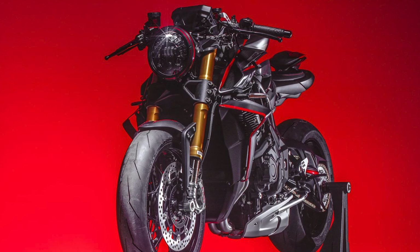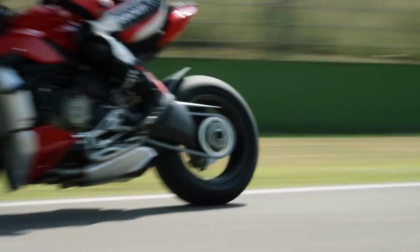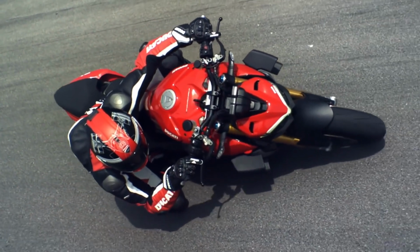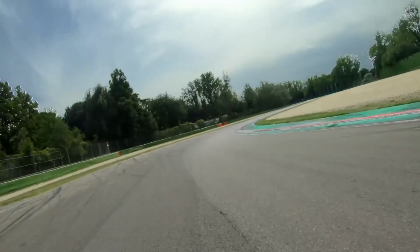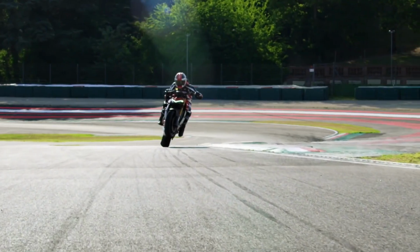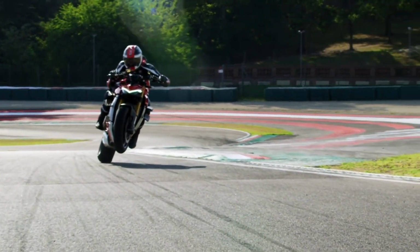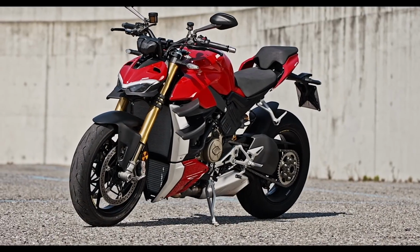It's hard to compare wet or curb weights as you can't always be sure that you're comparing like for like, but the Streetfighter V4 comes up a little lighter when comparing the dry weights. The base model is listed as 180 kilograms, whereas the up-spec V4 S, which has lighter Marchesini forged aluminium wheels, is listed as just 178 kilograms dry. Once they're fully oiled and fueled, there might not be a great deal in it. The only way to tell which is quicker surely would be to drag race them. Now that's a YouTube video I'd like to make.